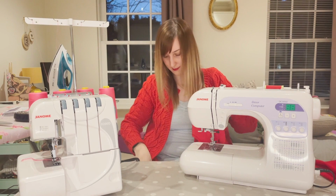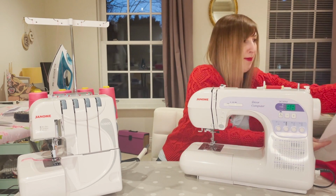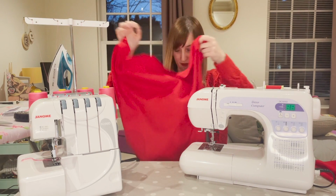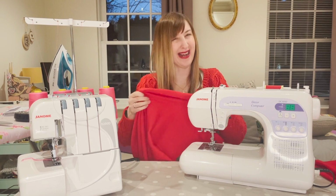Here is my front paper pattern piece, so that was cut on the fold. If you haven't made this pattern before, there are really good instructions for pattern layouts in Tilly's pattern, so just familiarise yourself with that. I didn't think you'd want to watch me cut out the whole pattern.